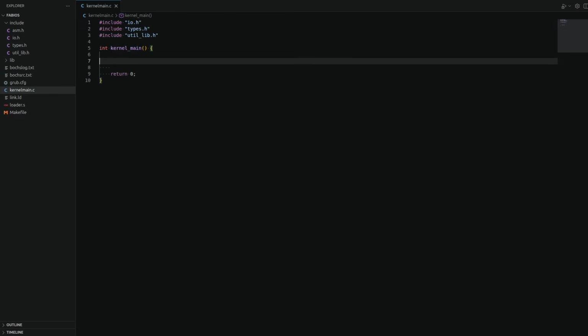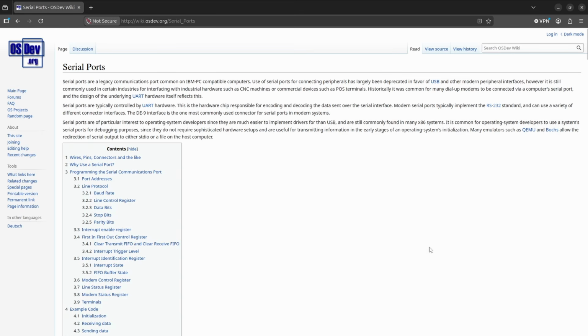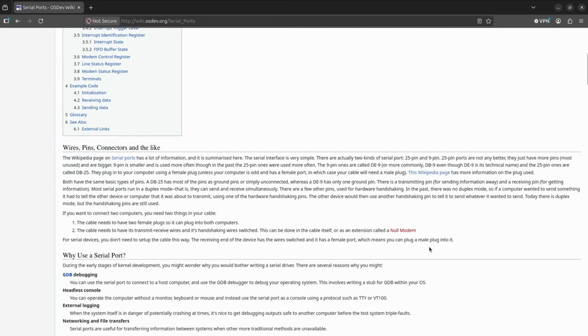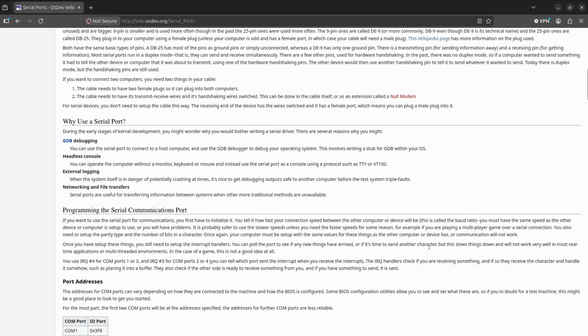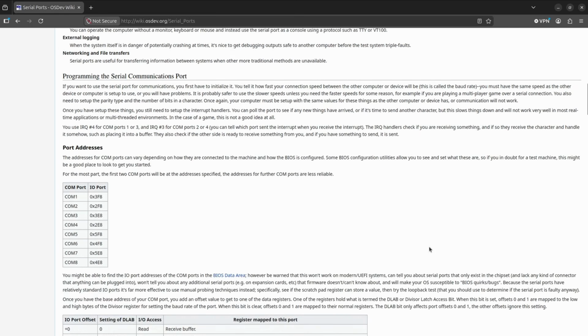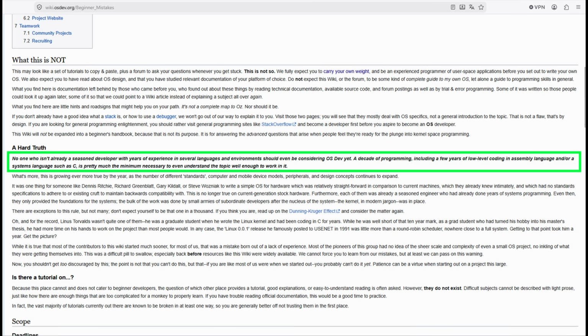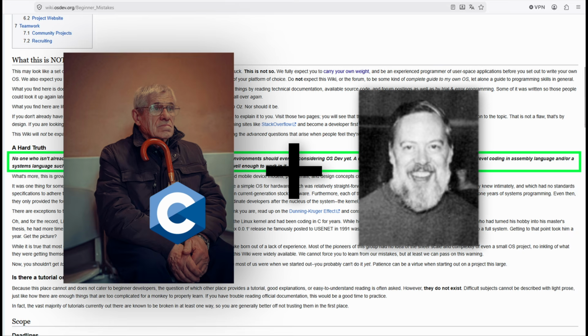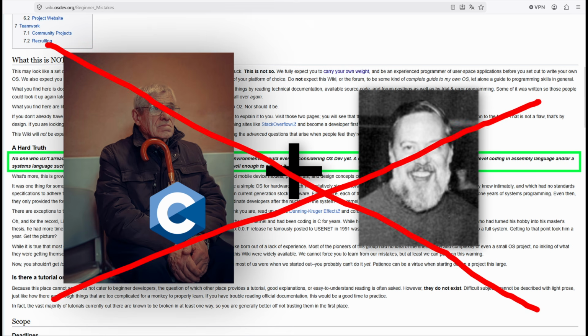Okay then. The initial config of the serial COM is very much like following a recipe. And we can find the recipe here in the OSDev wiki. And this wiki is one of my main resources to acquire knowledge. The only downside is that it from time to time has a little gatekeepy rhetoric in it. So when it says that you need to have at least 80 years of C experience and a 99.999% genetic overlap with Dennis Ritchie to start developing your own kernel, you can safely ignore that.